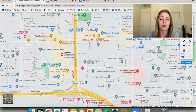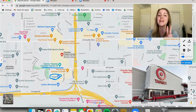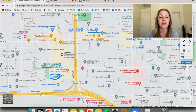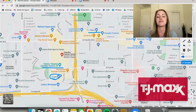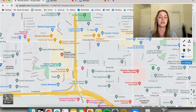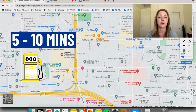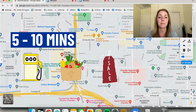So whenever you need to go do shopping, hang out, have fun, they've got Harkins, which is one of the main theaters here. They have Target. Everybody needs a Target very close nearby. Target and Home Goods. Those are the two stores that you need. And Chandler has both. Ooh, look, they've got a TJ Maxx right here. Also very important. But you've got your Walmart, your gas stations, kind of everything right here. All throughout Chandler, if you've seen any of the other videos that we've done, something really common throughout all the different areas in Phoenix is everything's just very convenient. You're never more than 5 or 10 minutes away from a gas station, a grocery store, big shopping and stuff like that.